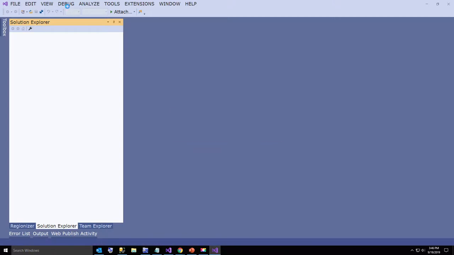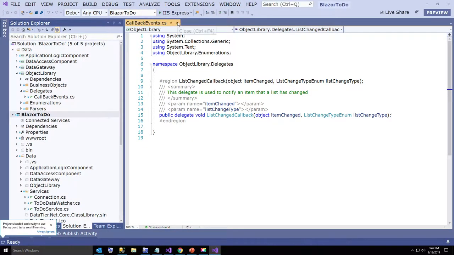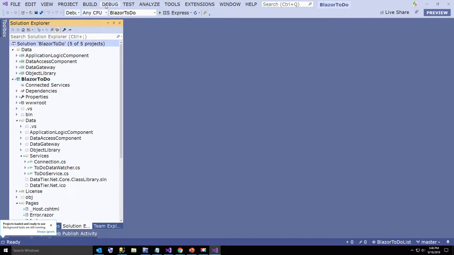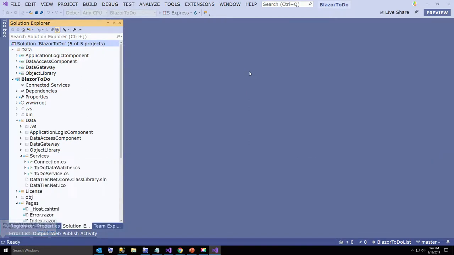After I built my first project, though, I realized some of the stuff I did, I had to manually add some callbacks so I could work with the binding of Blazor, so I could determine when I needed to save objects. So let me, it should be open here just a second.